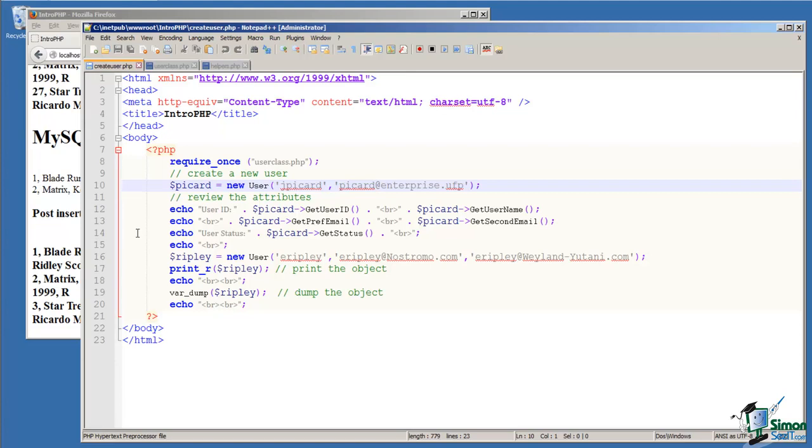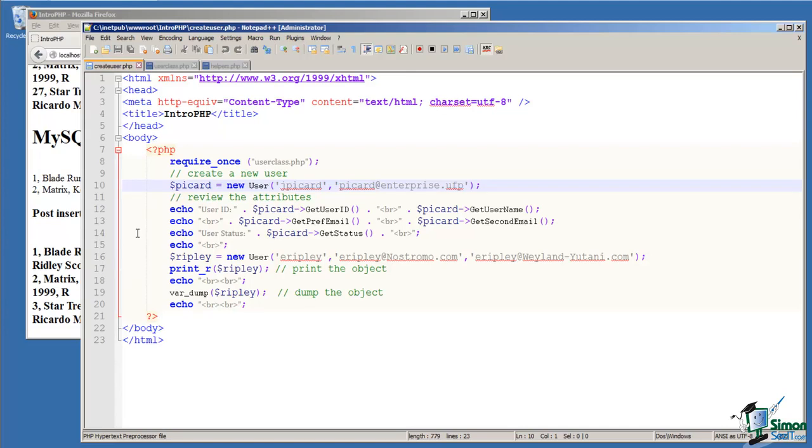Now, I don't call construct. It is called for me. That's managed for me by the PHP preprocessor. The syntax is for me to use the new keyword and the name of the class from which I want to create an object. Within the parentheses following the class name, I pass the values that the PHP preprocessor will pass to the construct method. Again, I don't directly call construct. The PHP preprocessor does that for me.